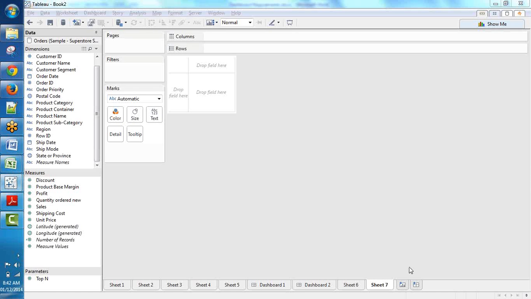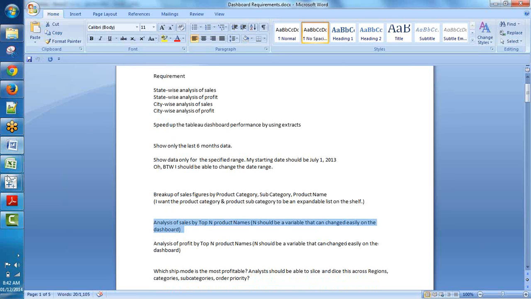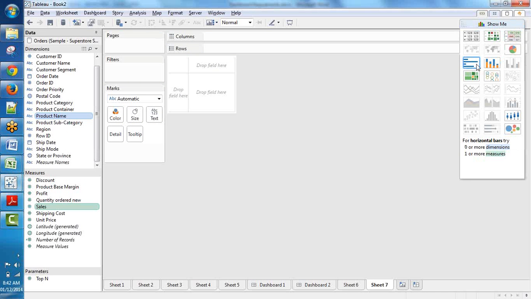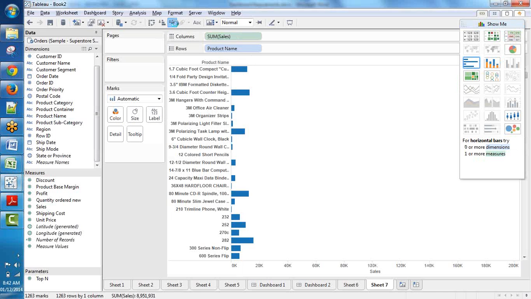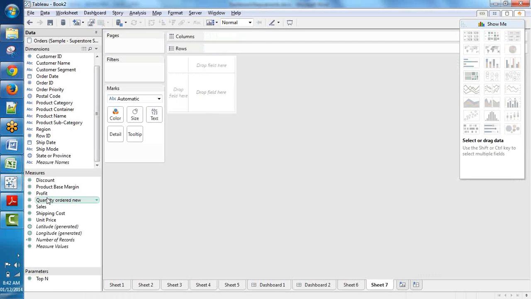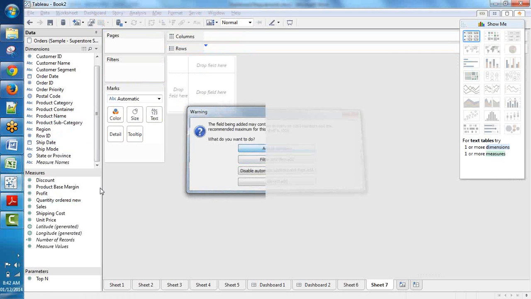Okay, sorry. This time I'm going to do that one more time from scratch. I'm going to add product name. We had the required product name, right? See, top and product names. Instead of dragging and dropping, I could have selected it, held the control key and clicked on the other column as well. So product name and sales, and then use Show Me to do that. It's just the same thing as dragging and dropping here. So you can clear the sheet, do it one more time, drag product name onto the row shelf and sales onto the column shelf.